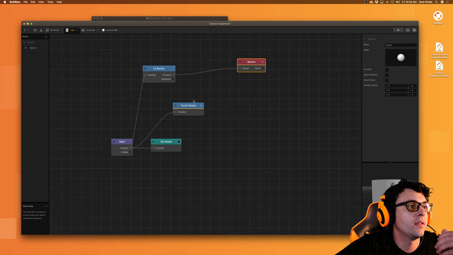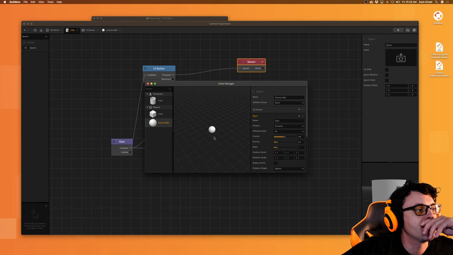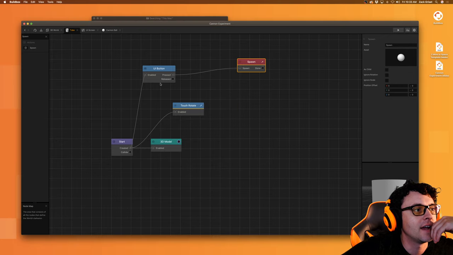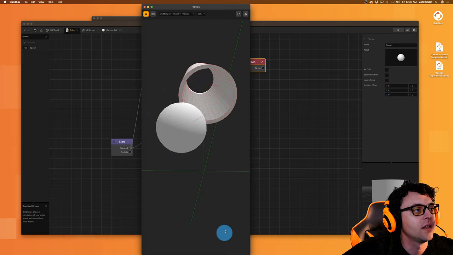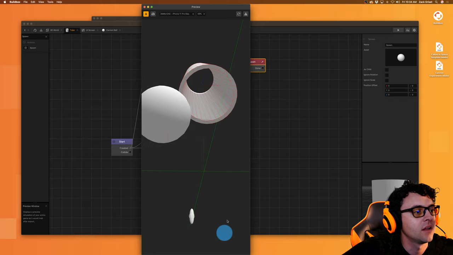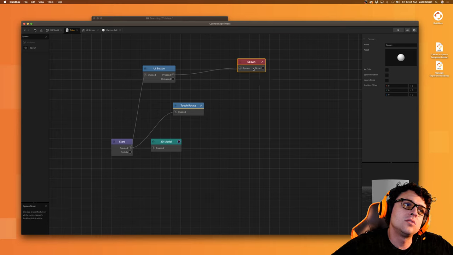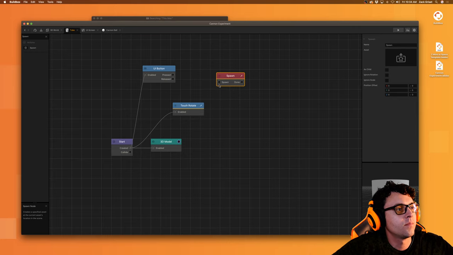Okay, well, all right, I'm going to start this again. Let's grab a cannonball. It's not a child of this. It should just be a sphere. Okay, but it's still long. Okay, I'm going to try a different spawn node. Let's try that.